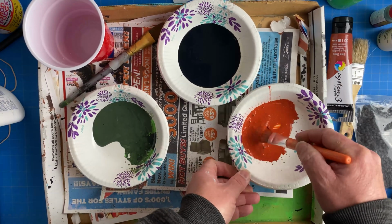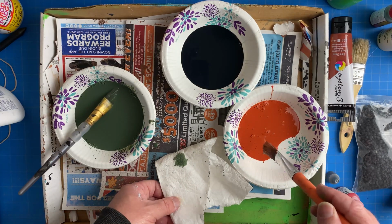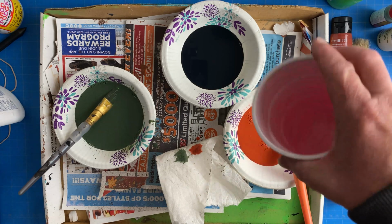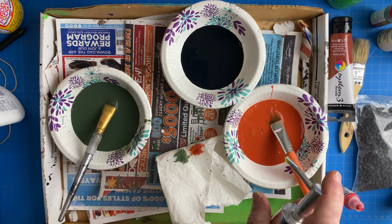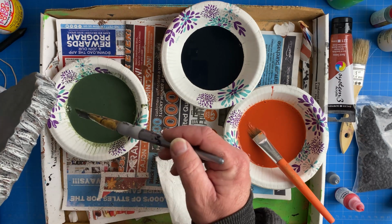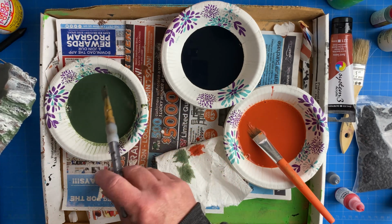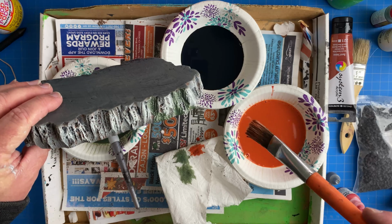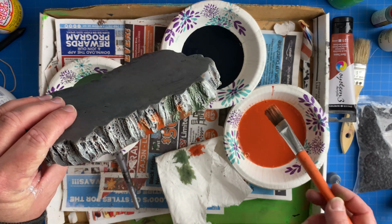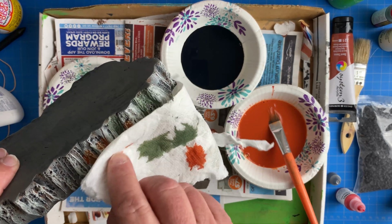Now, whenever I make a wash, I always make sure to test it to make sure it's the right consistency. It actually took me a little while to get the color the way I wanted it to be. I also added a little dish soap for some flow aid. Now this was a tester piece, but I wanted to see what it would look like in the rock, so I just dabbed a little bit in some of the canyons. And I also did that with the red, just to see what it would look like with the different colors. Now when you're doing this type of thing, you also want to wipe off some of the excess that drips down to the bottom.